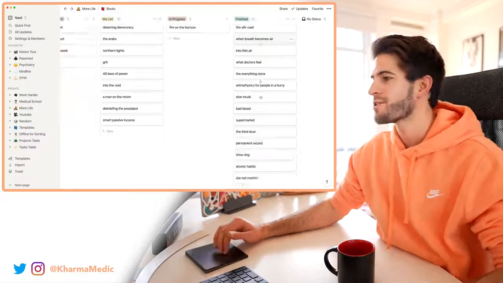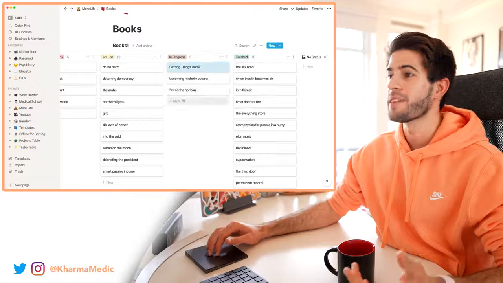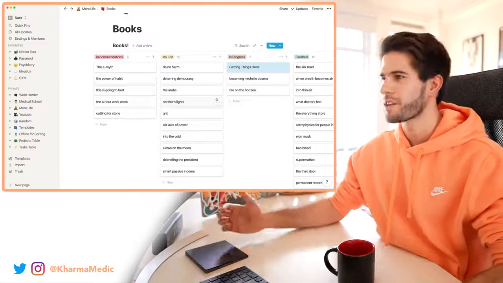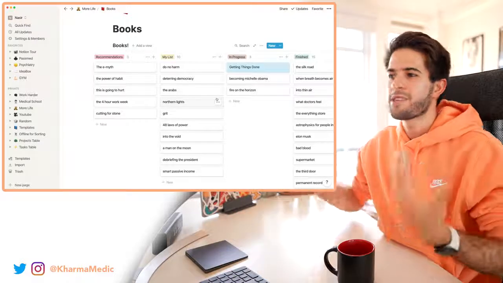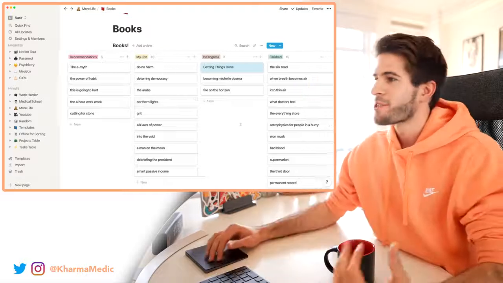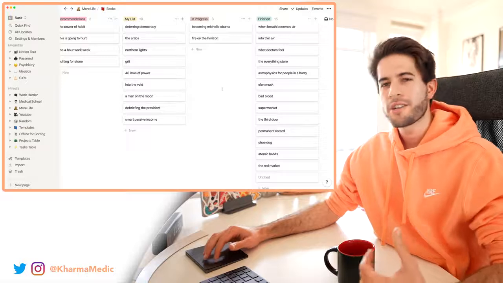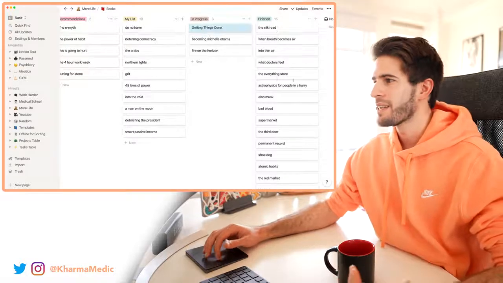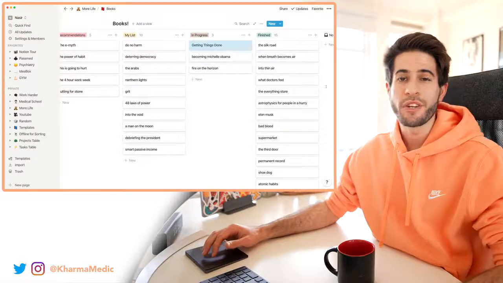And this is a really nice way to keep track of all of the books that I've read, what I'm currently working through, and this list of recommendations is perfect because when I finish a book and I run out of things to read on my commutes, I can easily refer to this list and I know what books I want to read in the future. So yeah, I find this incredibly helpful. I also think it's kind of cool to see the different books that I've read. I didn't actually start enjoying reading until quite late in my life, so that's why this list isn't very extensive, but it's something that I definitely really enjoy right now.